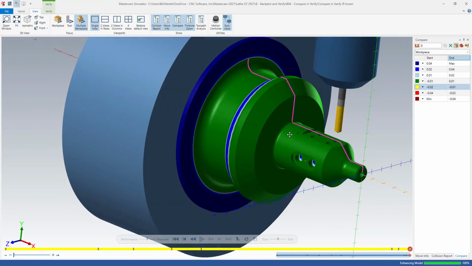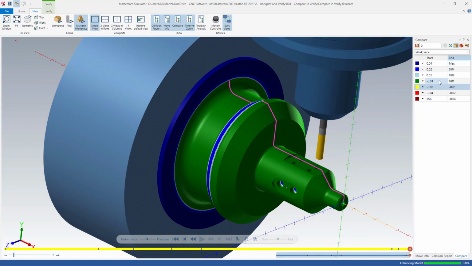The only other thing I'd like to show at this point is that we currently have a fairly wide band for our finished tolerance, 10 thousandths. I'm going to go ahead and change this to -1. And when I enter, you'll see that down below, the end of the next band changes to -1. So there's a relationship between the previous and the following band. For the max end for the green, I'm going to put in 0.01. And you'll notice up above, the light blue changes to 1. So where one stops, the next one picks up.